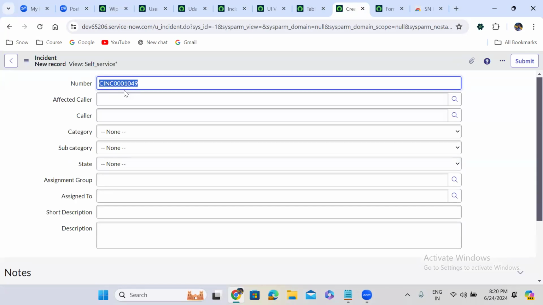So that is how view rules will work, guys. Based on the view rule only, we will show the views.